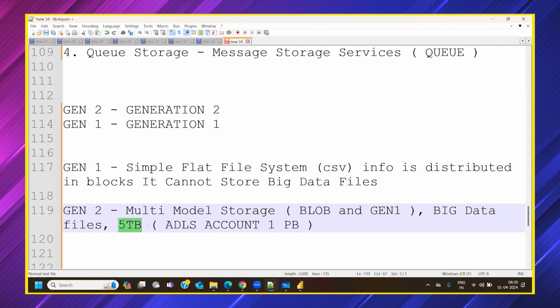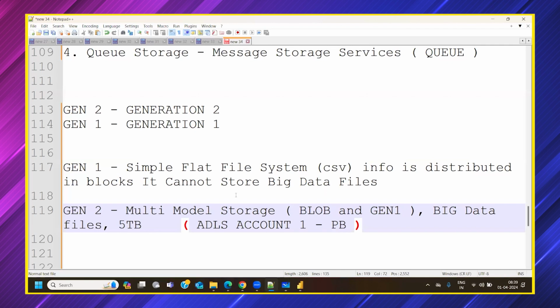That is one restriction. If you want to store more than 5 TB of information, yes, you can take ADLS with 1 petabyte of information, but this is more of a separate research. You have to research additionally and create an ADLS which can combinedly take 1 petabyte of information as well.